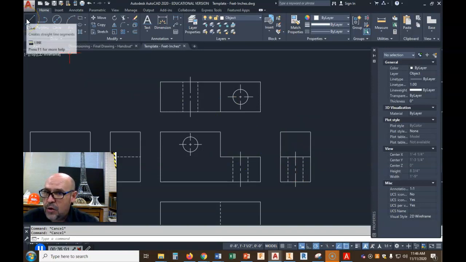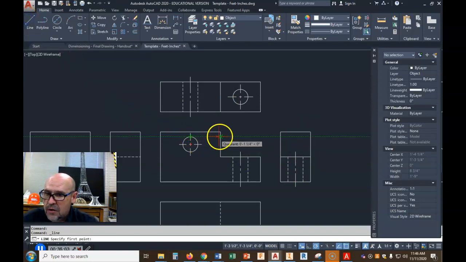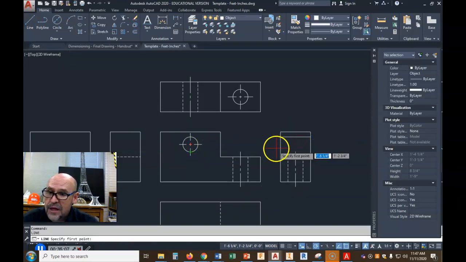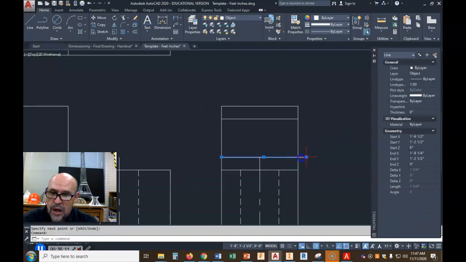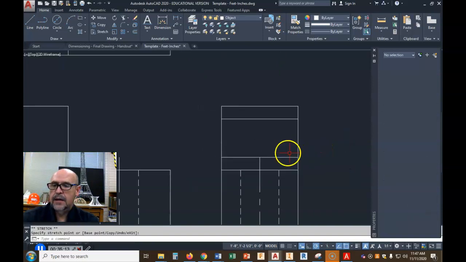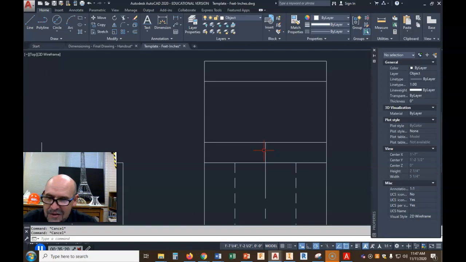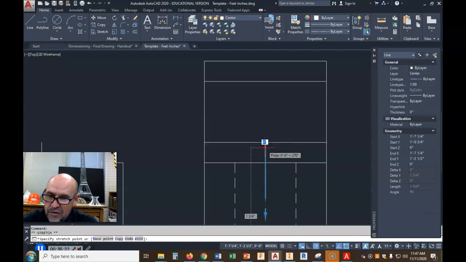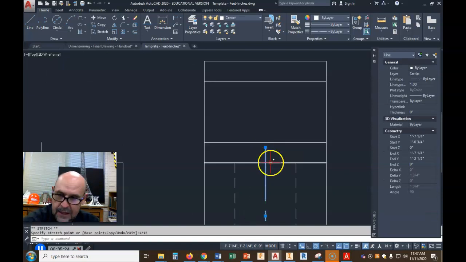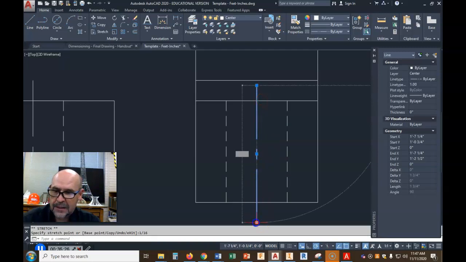This time, though, look. Hover, drag, click, click. It's horizontal, because think about it, it's lining up. Oh no, I drew it too long. That's no problem. Grab the grip, drag it back. But look what just happened. My center line touches here now. So you may end up doing some adjusting all the way around. And again, I would adjust to 1/16 if it was mine.